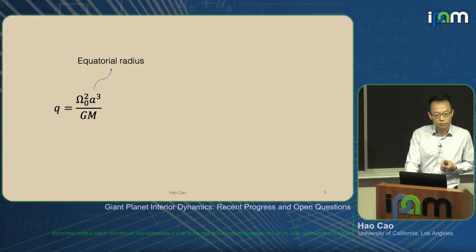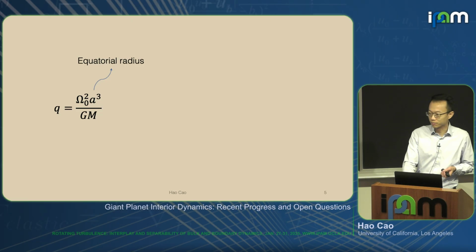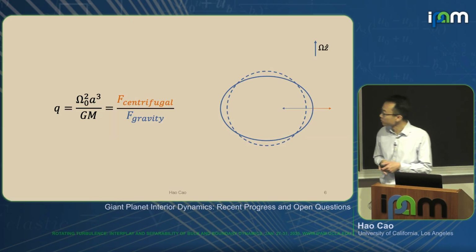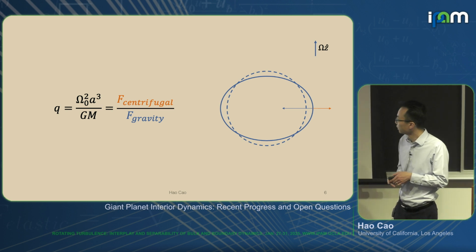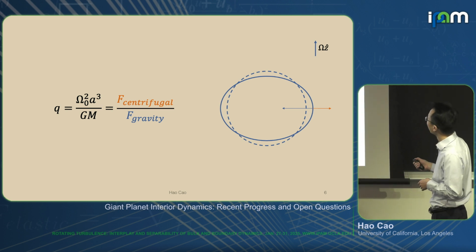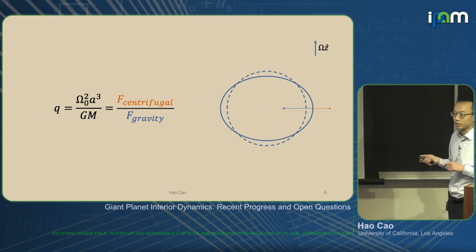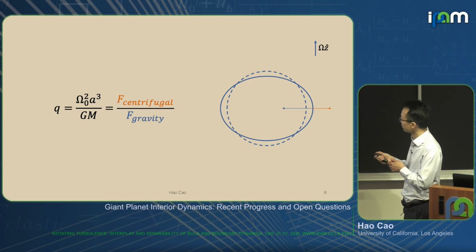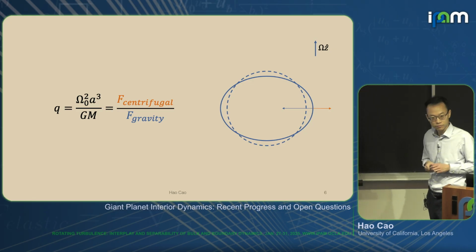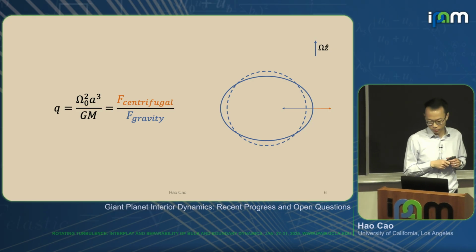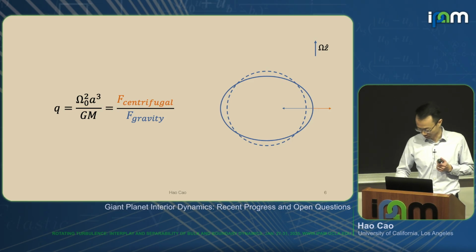Now, what does that mean, right? Non-dimensional numbers usually are ratios of two things. It has a very simple physical meaning. It's the ratio of centrifugal acceleration at the equator to the gravitational acceleration. You evaluate that quantity right at the equator. You can easily do the math and show that this quantity Q describes that.